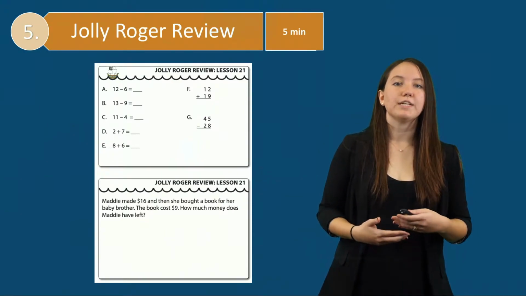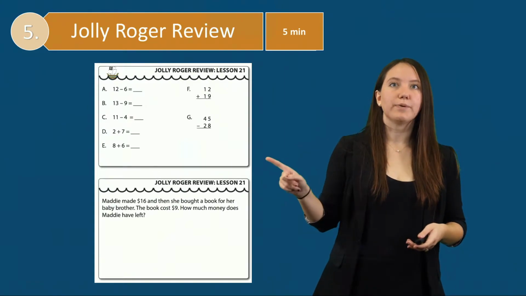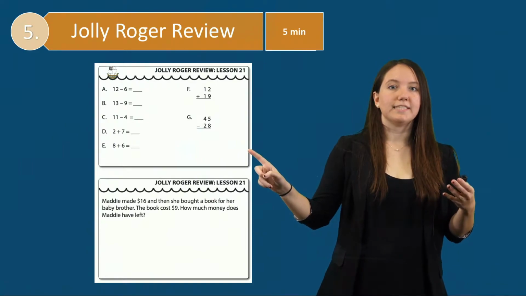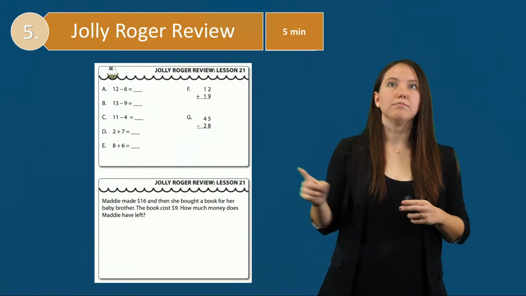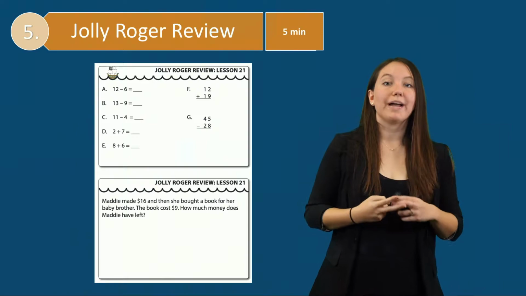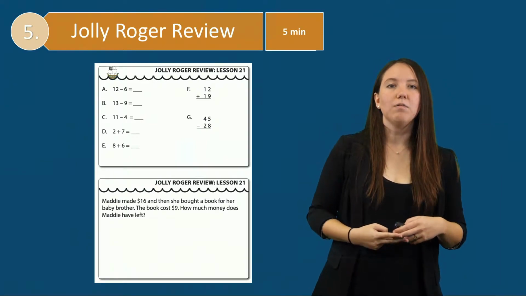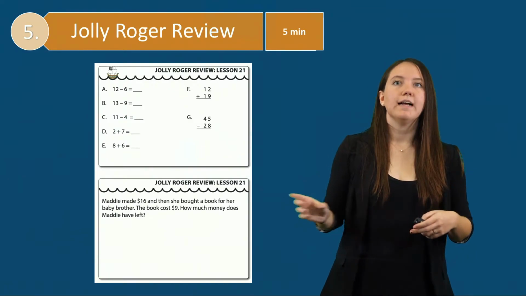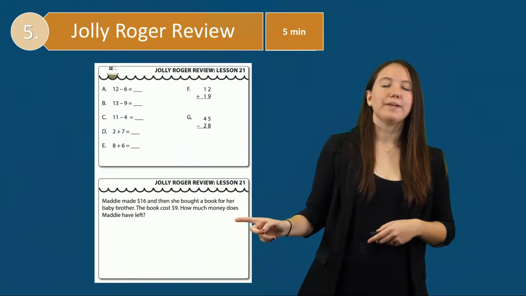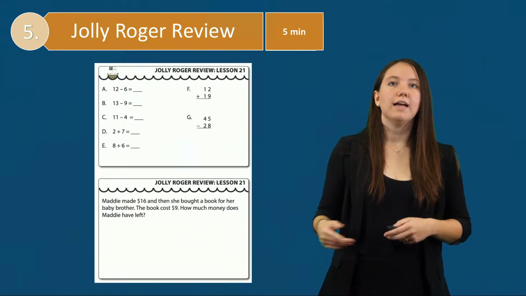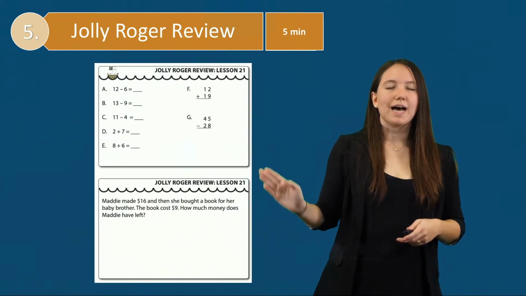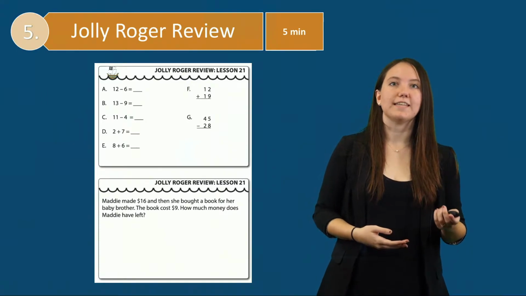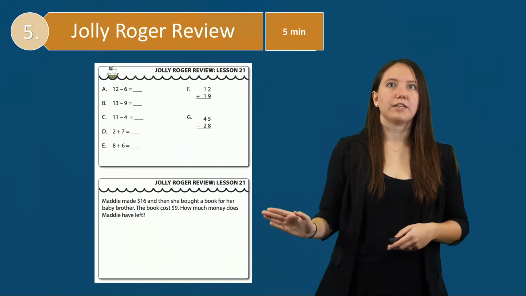So here, students complete a 2-part independent practice. The first part is a 1-minute timing, which is one of 3 different activities. It's either addition and subtraction problems, as we see here, bracketing the compare sentence and labeling G and L once difference problems have been introduced, or writing the 4 schema equations. The second part of the Jolly Roger Review is a 2-minute timing for solving word problems. After the student has completed both the top and bottom portion of the Jolly Roger Review, teachers provide feedback on both sections at the end of the activity and score the Jolly Roger Review.